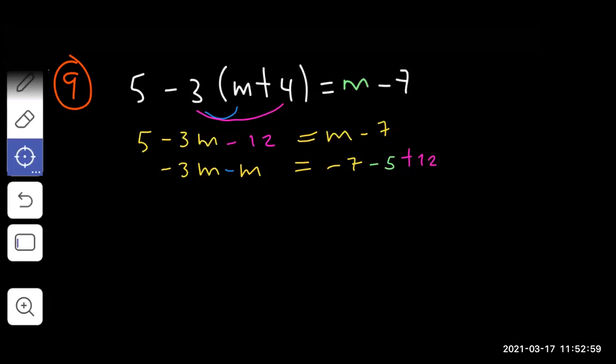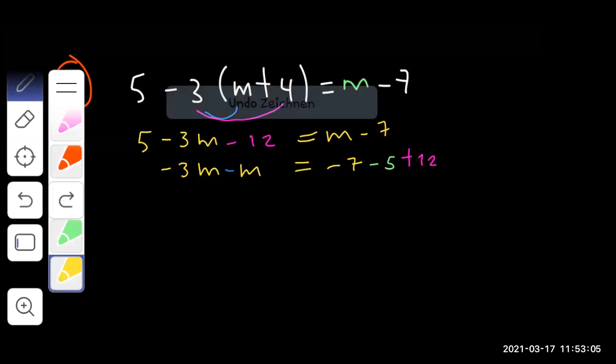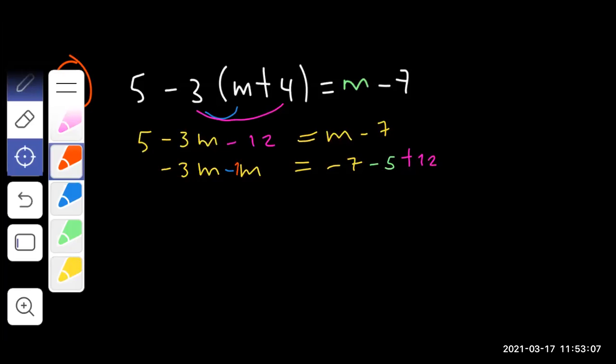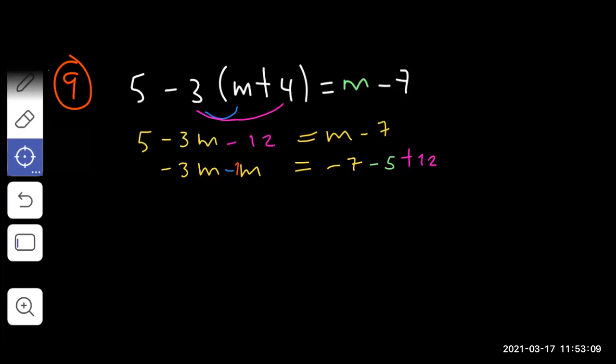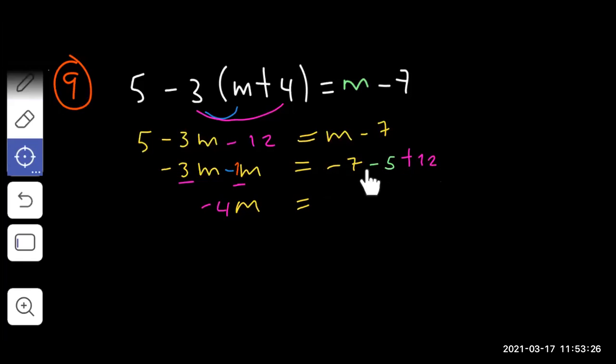Okay, here, guys, Samantha asked me, Mr., I don't have any number here. In this case, guys, if you don't have the number, that means that it's 1. Okay, you have a 1m here. If you have negative 3m minus 1m, we have the same sign, so we add. Okay, let's add. 3 and 1 will be 4m, and we copy the sign, which is negative. Negative 4m equals. And here, guys, you can do it in whatever order you want.